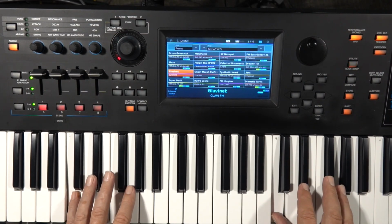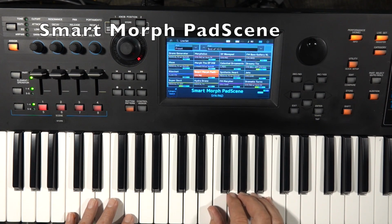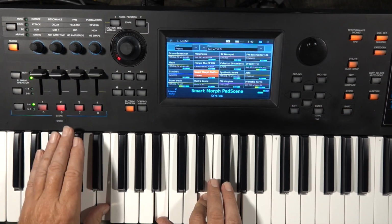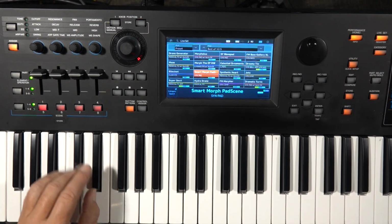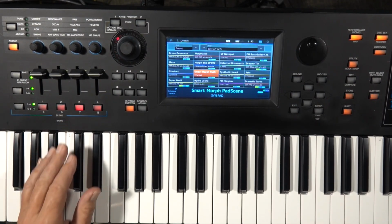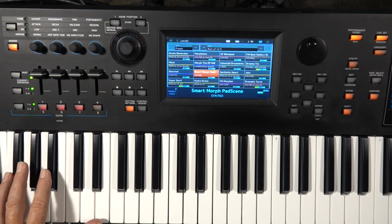Next we have Smart Morph Pad Scene, it's called. Smart Morph Pad Scene. That's scene 2. Oh, this was scene 1. Scene 2. Scene 3. Scene 4.